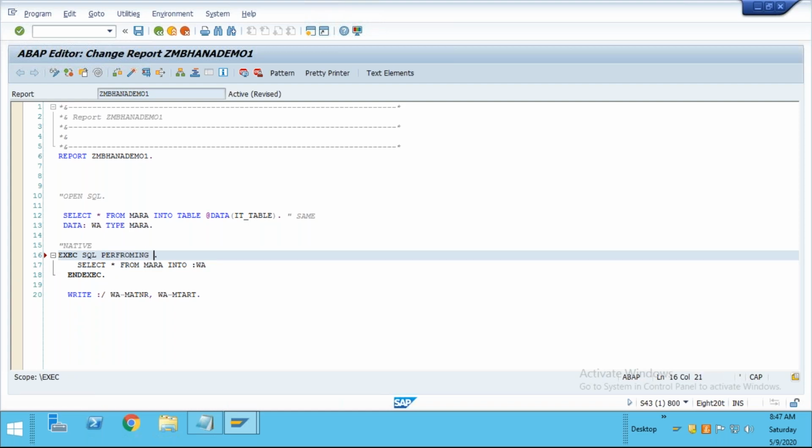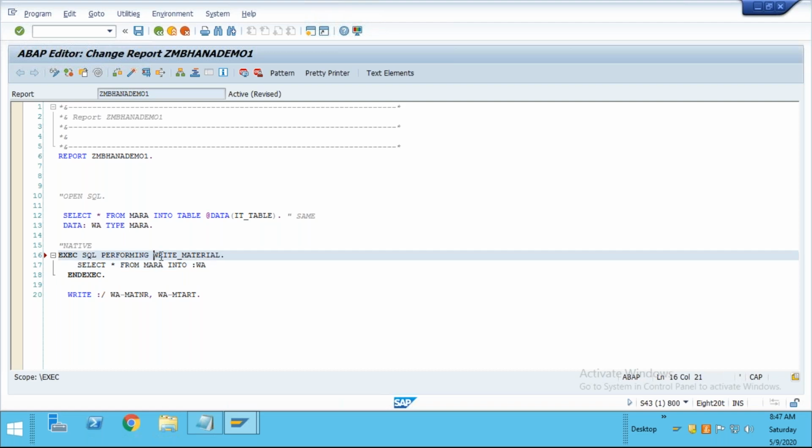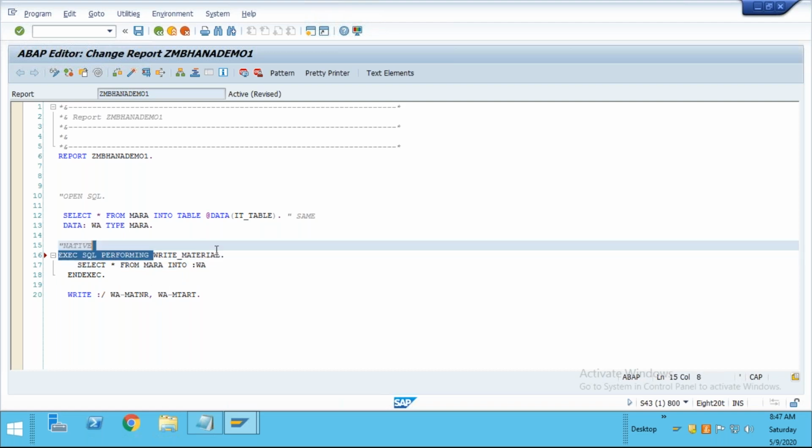Let me write PERFORMING, and you can write some subroutine, maybe write_material. This subroutine will be called after each single record. It will keep on fetching the single record, and it will call this subroutine write_material.